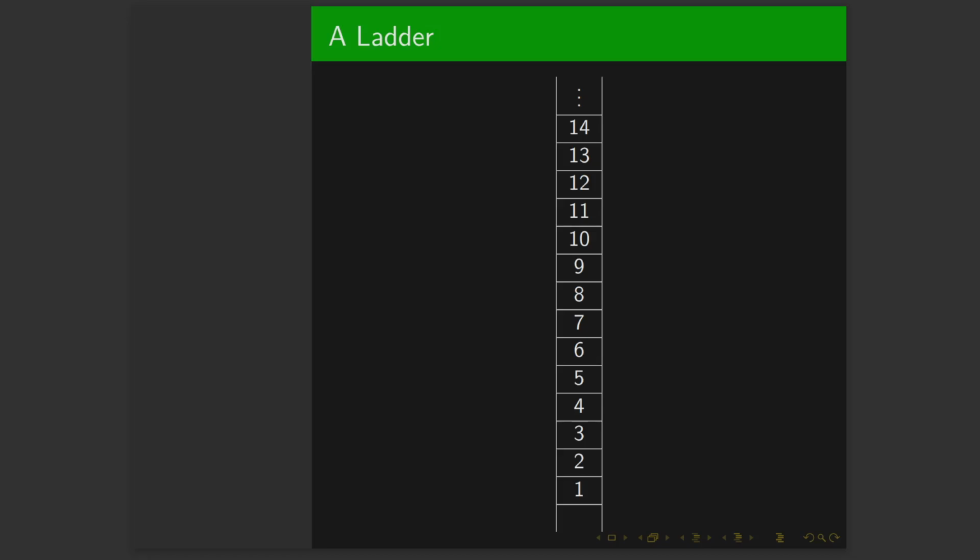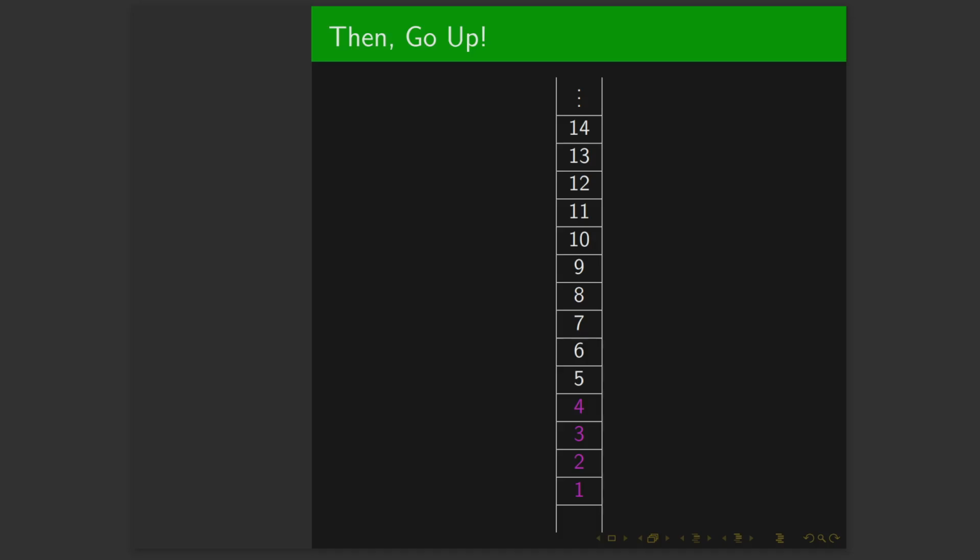In order to climb the ladder, show me that you can climb it as far as whatever step you want. You'd be like, okay, let me try to get to the first step. Nice. We got to the first step. Then we have to go to the next step. So we go from 1 to 2. Then from 2 to 3. Then from 3 to 4. And you can keep repeating this process over and over and over.